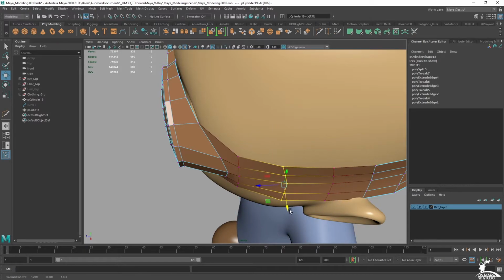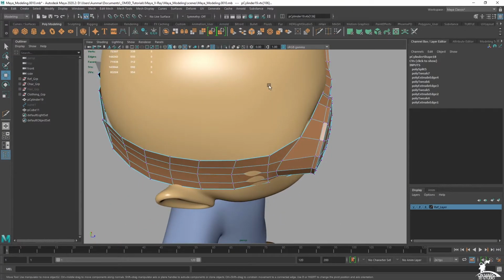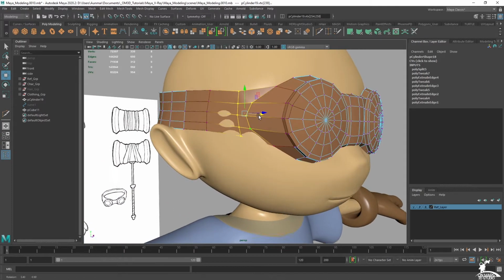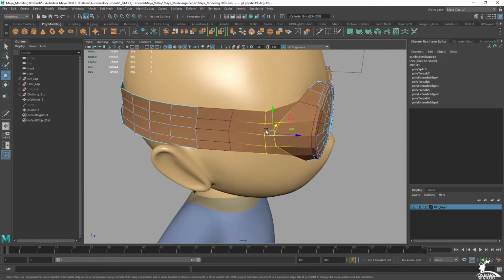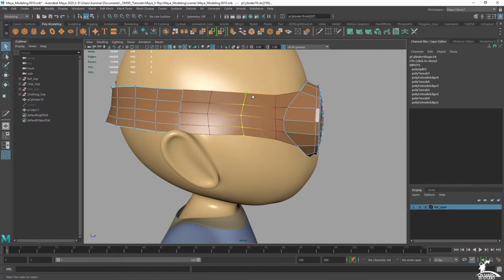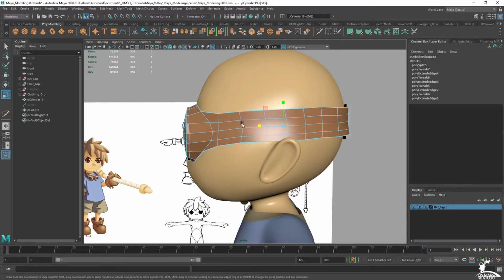Okay. Great. Now just remember, you can maybe delete and redo the symmetry, but I'll just quickly adjust this. No big deal right now. It's just these two, and it's okay, right? This is leather. Leather is fairly organic. If there's no symmetry, not a big deal. Okay, you can also scale this in too if you wanted to fix up these sides and also maybe remove some of the soft select. All right, anyways, I think we're good. You don't need to see me scale and clean up some edges.